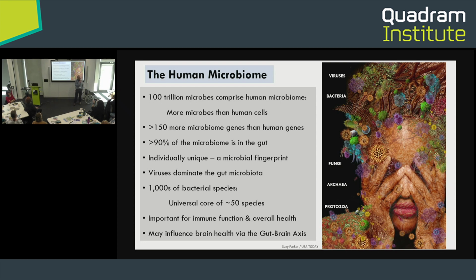So just to give you some generalities, this is my one slide that summarizes the microbiome. The microbiome describes all the microbes that live on and in your body. There are more microbes than you have cells in your body. And when you look at the number of genes all these microbes have, they vastly outnumber our own genome by maybe as much as 150-fold. Most of the microbes on your body live in your gut. Everybody here has their own unique population of microbes. Everybody's distinct. It's your microbial fingerprint, just like the fingerprint on your hand. You have a unique microbiome that's shared with nobody else.